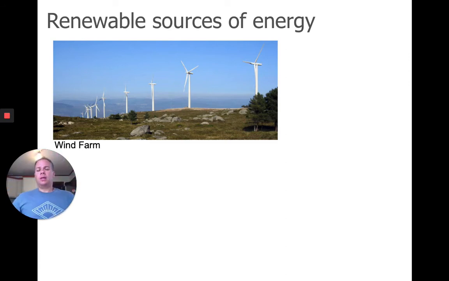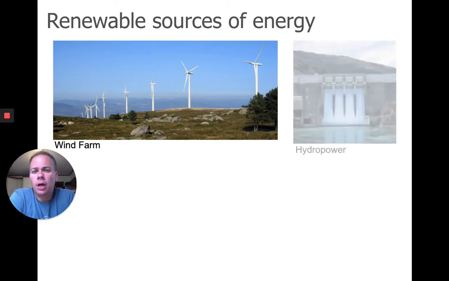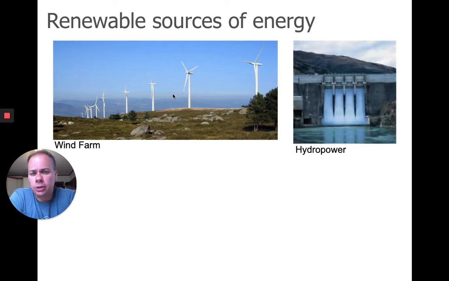And so these wind turbines, as the blades spin, they spin a turbine which generates electricity. So these wind turbines are adding electricity to the grid. And this is a renewable resource. It's not producing any pollution. Okay, that's just the mechanical motion of those turbines can be used to generate electricity.